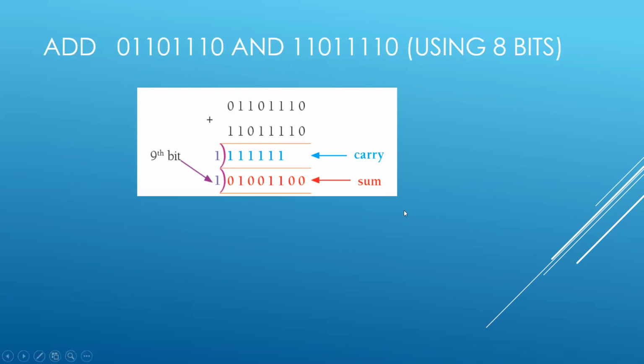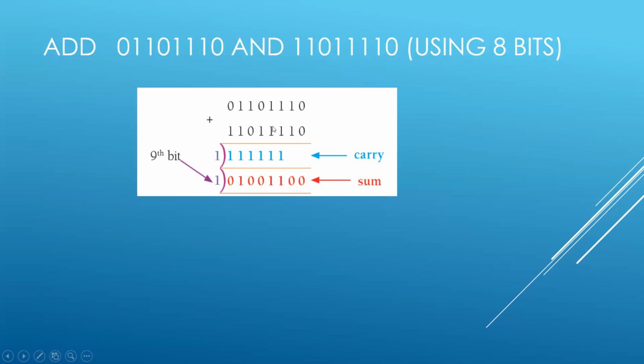I'm going to start. It's going to be 01101110 to be added with 11011110. We'll start from the same point. 0 plus 0 is 0. 1 plus 1 is going to be 0 with a carry of 1. Now we have 1, 1, and 1, 3 ones. It will be 1 with a carry of 1.